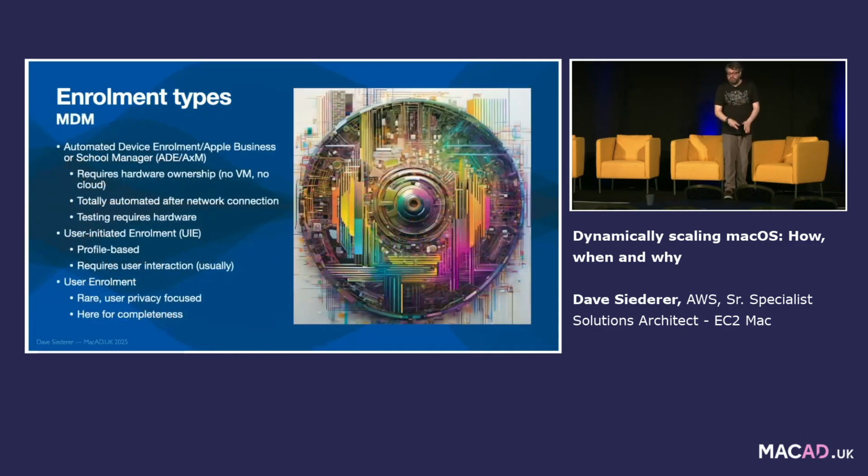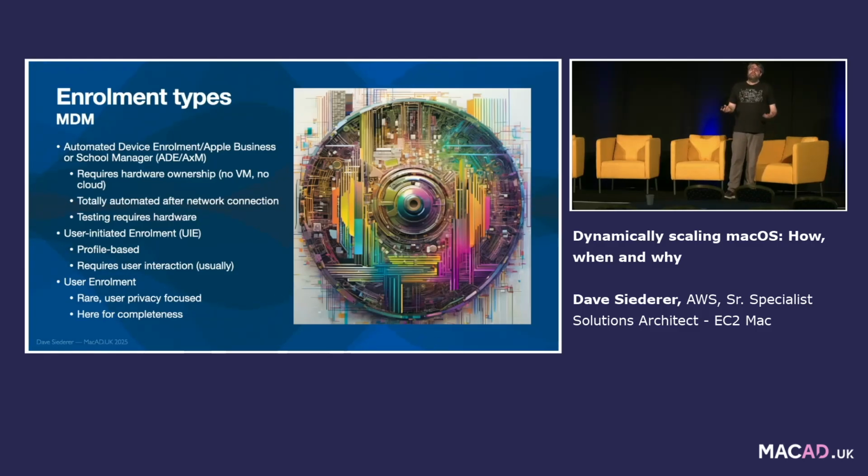So MDM itself, we all know ADE. ADE requires hardware ownership, or a whole lot of calls to a reseller to make sure of your hardware ownership. You can also, of course, put something into ADE with something like Apple Configurator, and have that totally automated after a network connection workflow. But you do need that hardware, and if you really want to test that workflow, you need hardware that's registered to it.